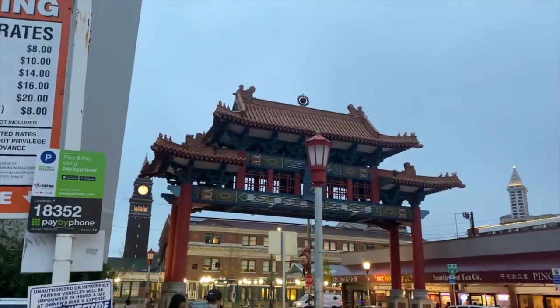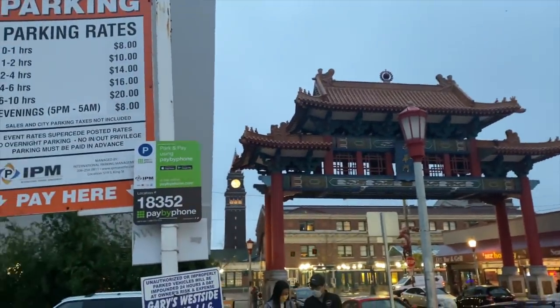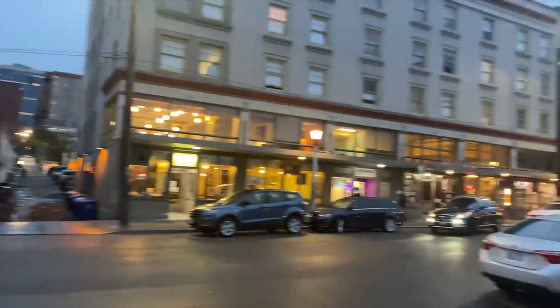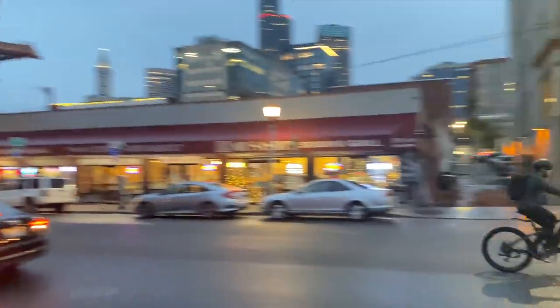Are you excited? Oh yeah, this is awesome. I've not been to Seattle since I was a kid. Do you like that? Yeah, I already took a picture of it. There's the clock tower in the background. Sam's favorite game. I've never played that game ever. But it's your favorite. I love it. No, Pokemon Go is my favorite game ever. I'm kidding. But I do love Pokemon Go.